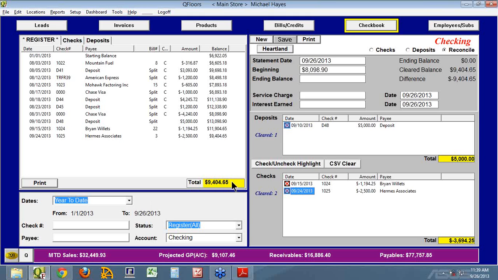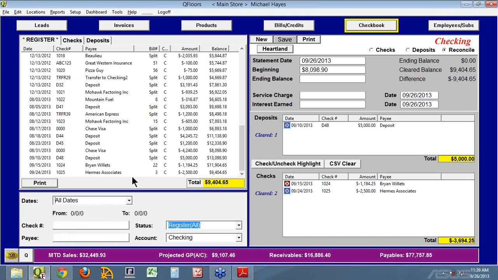As of now, register balance. If you actually, this yellow box here, this total at the bottom of your register includes any post-dated checks. So if you dated some checks for October, December, something like that, you might need to change this to all dates. But whether you do or don't change it to all dates, this yellow total box here includes those post-dated items. So you might need to change this so that those post-dated items show up in here so you can check them off.